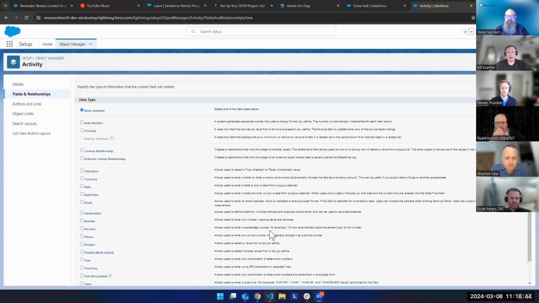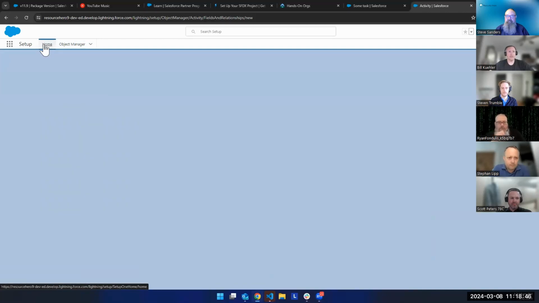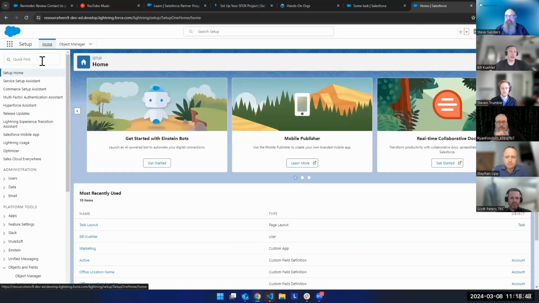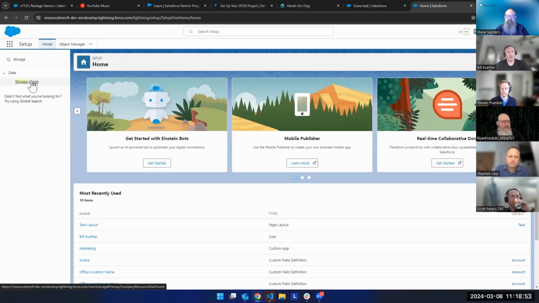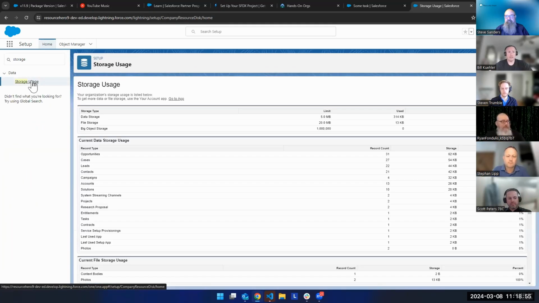So if anybody is not aware, in your Salesforce work, if you go to your gear icon, go to setup, and then in quick find, if you type in storage, you get to storage usage, and you can see a breakdown of the total available storage, what percent you have currently used, and then, for example, for the 6% that I'm using, what percentage of that is broken up by each individual object. So in this Trailhead org, I'm only using 6%, and of that 6%, 20% of it is opportunity records, and we have 31 of them.